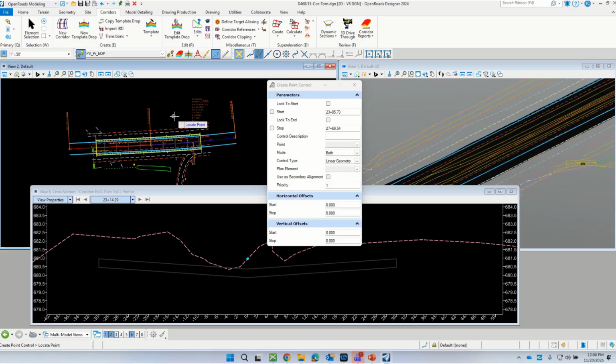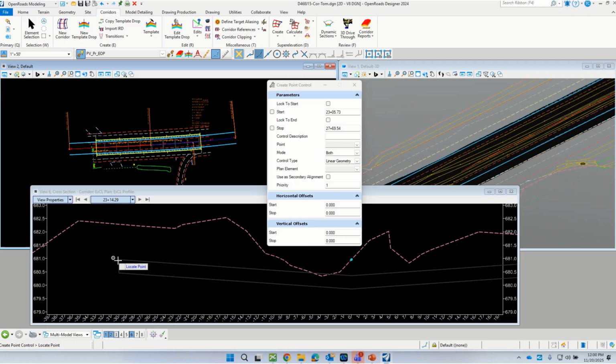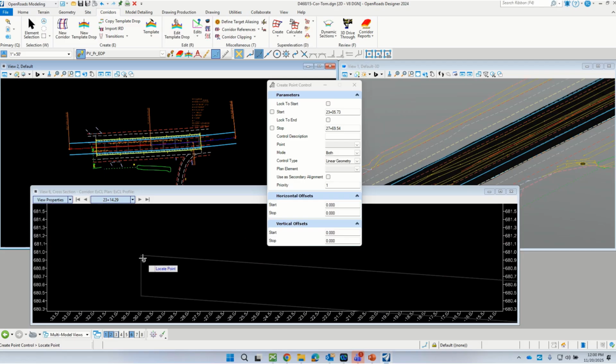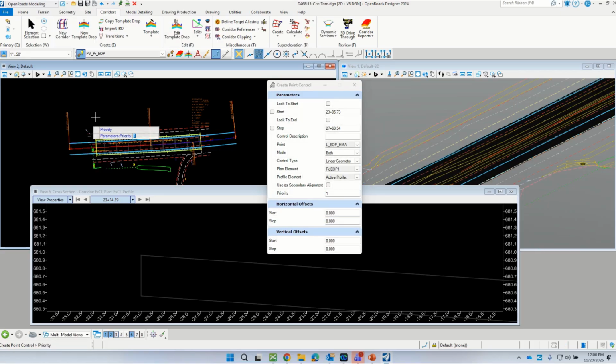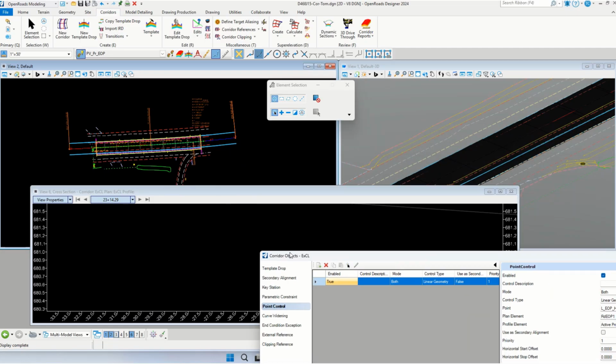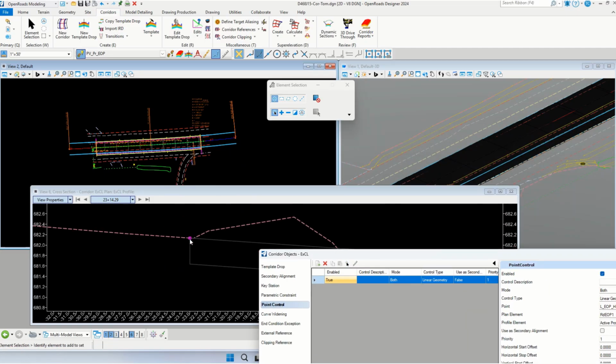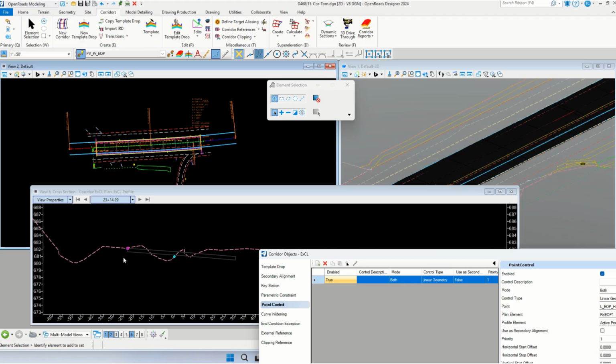And then it says locate the point. Okay, so all I do is I just hover. You can kind of see that little blue in there. That's the point. I just hover over it, data point on it. And then you can see that it said left edge of pavement. So it's telling me that is the point that was used. And I'm going to control that point both horizontally and vertically. So yes, I want to go linear. I'll just select that element. No, yes, no offset, all good, just left throughout. And so what should have happened there, like it did, is it automatically jumped over to this point here.